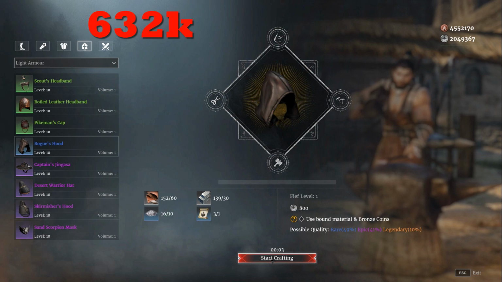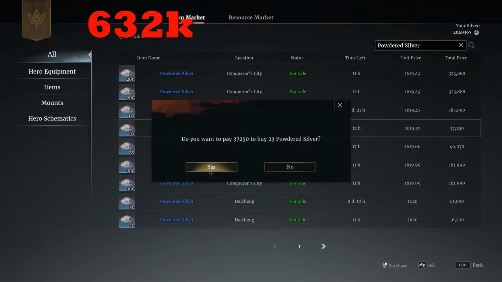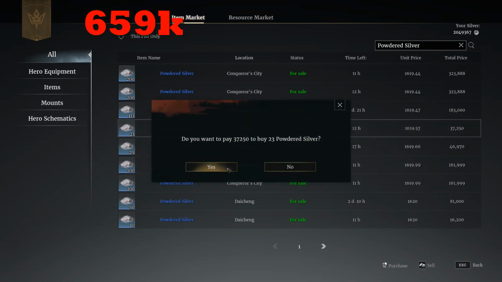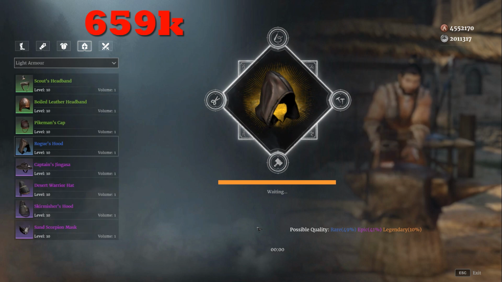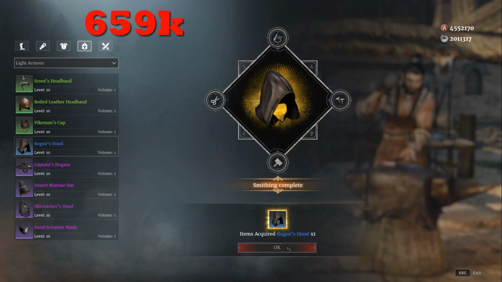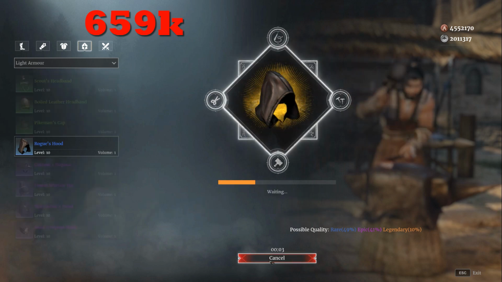Okay, this is getting expensive. Oh, God. We're going in for more powdered silver. We're going to need it. Okay, fine. We got it. Let's make this helmet. Leadership, here it comes. This will repay us all. 14 leadership. That's not going to repay me. That's not going to work. I need a 20 leadership minimum to recoup some of this money.